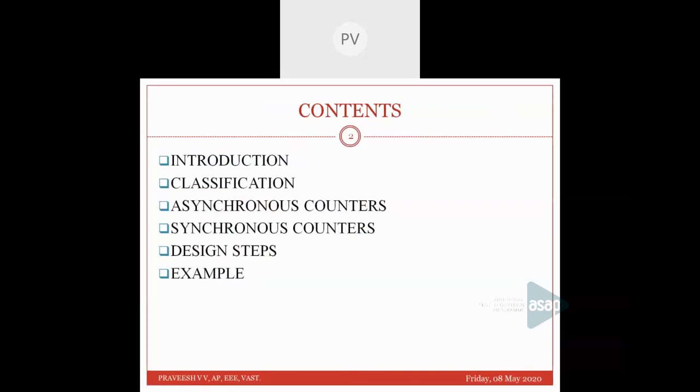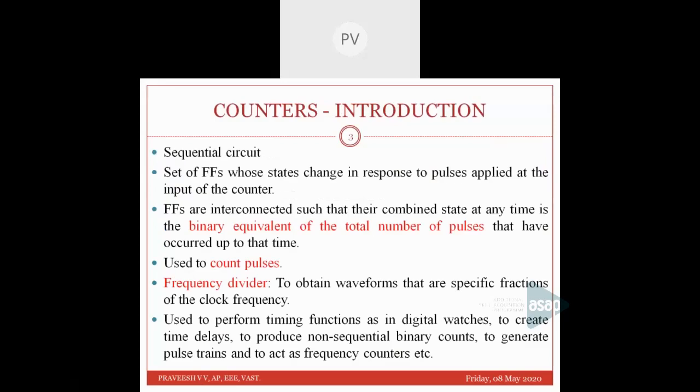Then I will say a few words about synchronous counters and asynchronous counters. Then I will come to my main topic, that is the design steps, or the design of synchronous counters, and then I will explain it in detail with the help of an example.